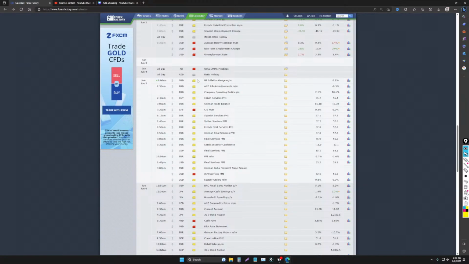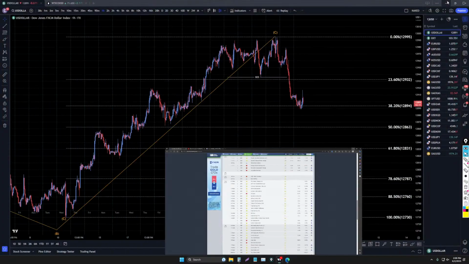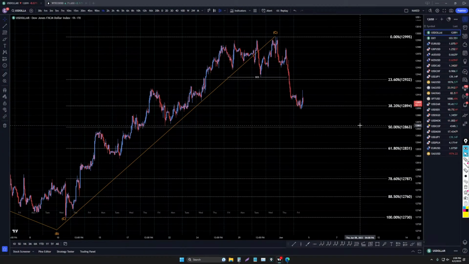And then Monday, I don't really see anything for the dollar. We got a whole bunch of PMI news on Monday for the euro, so that could be interesting, I guess, for the euro next week. It's all low-level news, but with all of it added together, you got Spain, Italy, France, Germany, whole bunch of PMI news. So that could be interesting when you add it all up together.